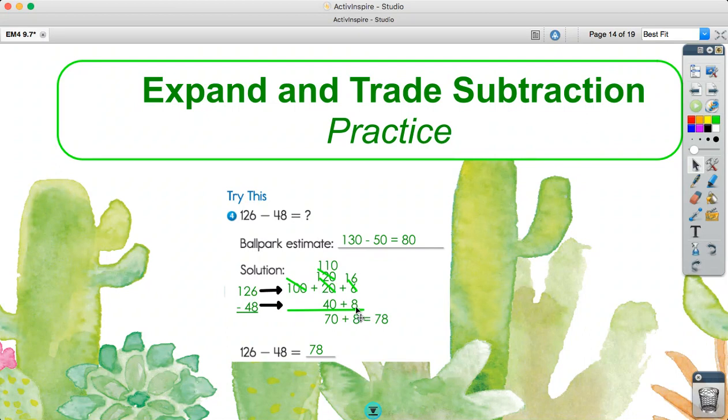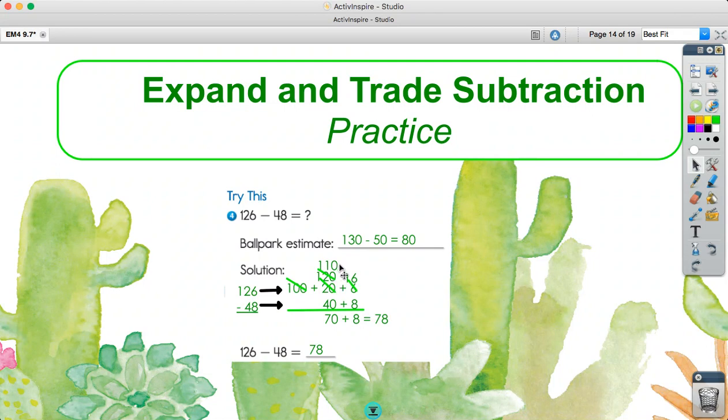Before I can subtract 8 from 6, I need to borrow from my tens. And when I look there, I notice that I cannot subtract 40 from 20. So I'm going to move my 100 to my tens place to make 120 when I combine it with the 20 that was there. Now I can borrow 10 from 120 and move it to the ones place. That makes 16. When I subtract 10 from 120, I'm left with 110.